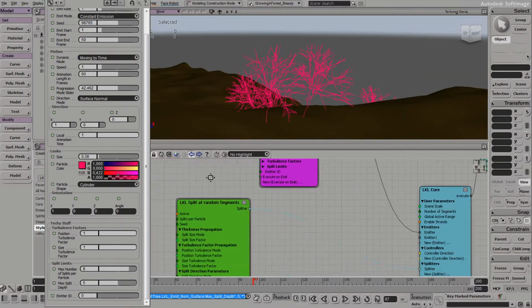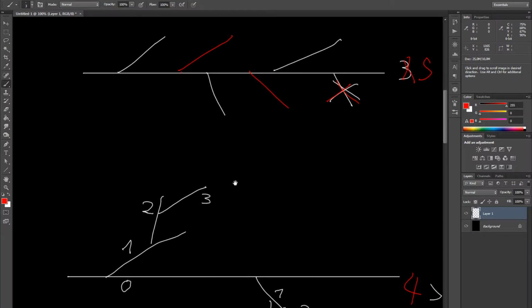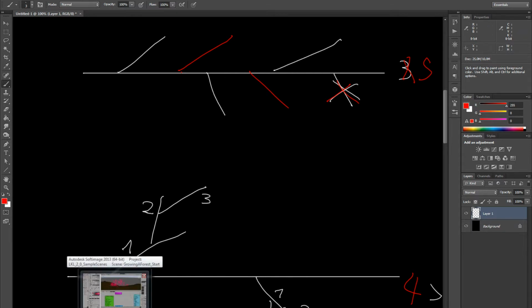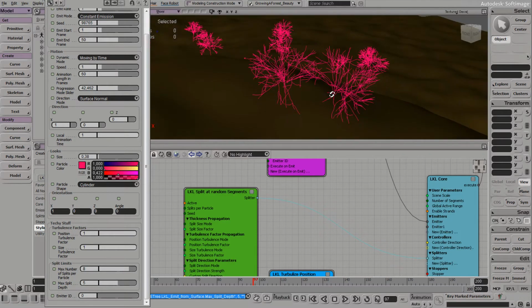So whenever you're dealing with splitters, also always take a look at these split limits, and remember how they work. I hope this makes sense. If not, then you can ask a question in the comments, and I'll try to maybe make a different tutorial on this and really make it clear. Alright, so we have our trunks set up. Let's see how these render.